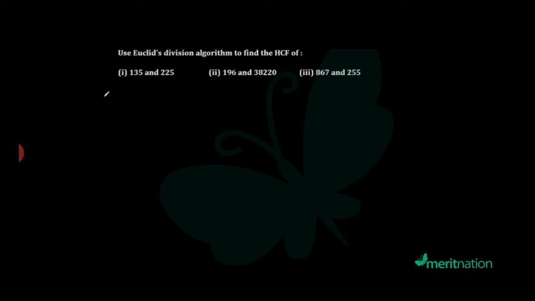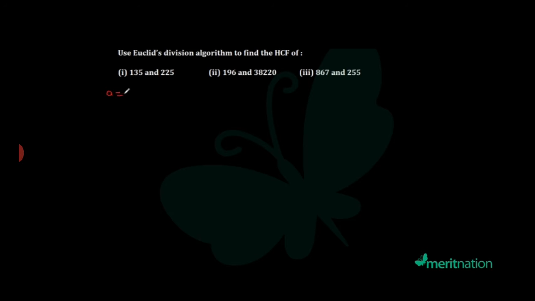Now, Euclid's division algorithm, just a quick recap, says that a is equal to bq plus r. It says that if you have two unique numbers, let's say a and b, such that a is greater than b, and if one divides a by b, we get two unique numbers upon dividing, which is q and r, where q is the quotient and r is the remainder. So what is the relationship between a, b, q and r? This is what Euclid's division algorithm tells us. Having said that, let's quickly begin.